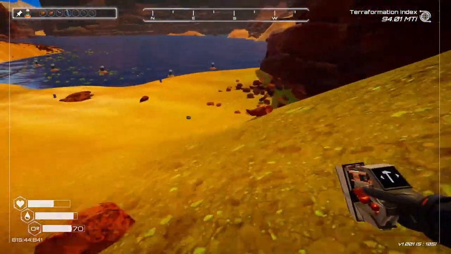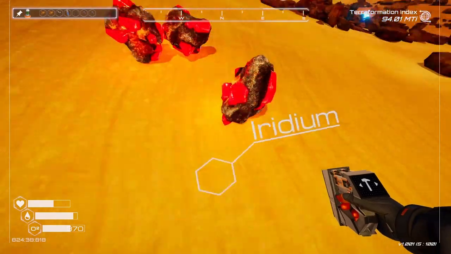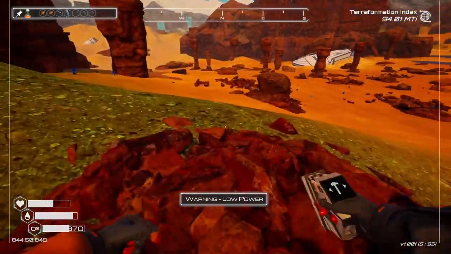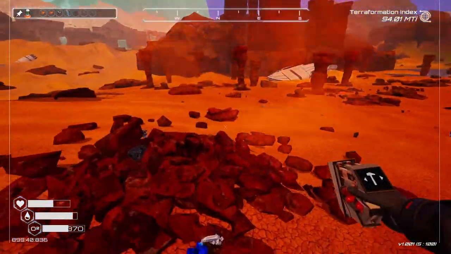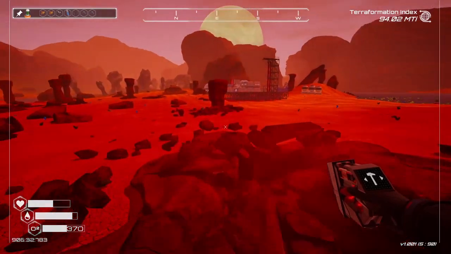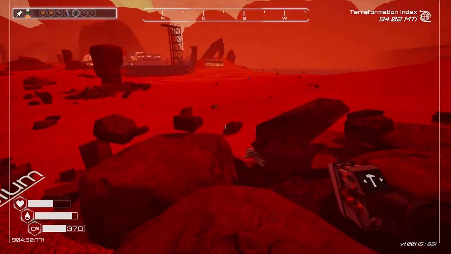So we had one of those with iridium. Got six pieces in here. Aluminum also drops from those, from time to time, of course. It's not a guaranteed drop. Normal stuff, aluminum, come with me. Got a bunch. Normal stuff, come.